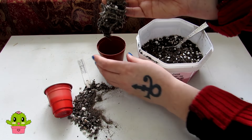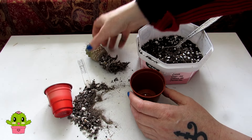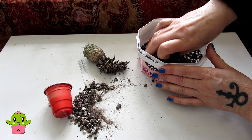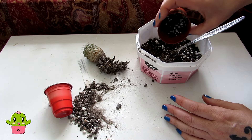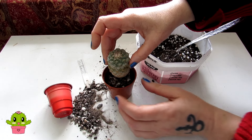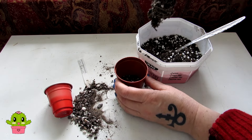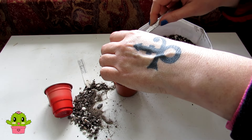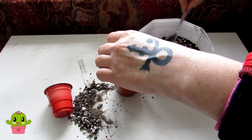It's just a case of putting it into this bigger pot where it's going to really thrive. I'll just turn that on its side and put a little bit of soil in the bottom — just a little bit — and then carefully pot this in. I'll put a little bit less soil out, just making sure there's enough at the bottom, then carefully putting it in and adding the soil all around.